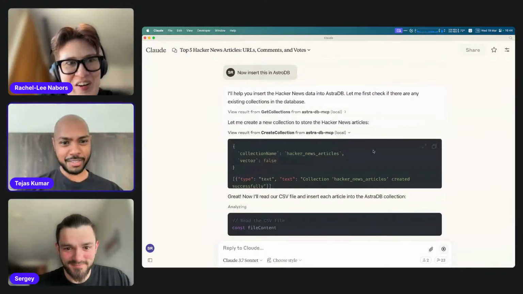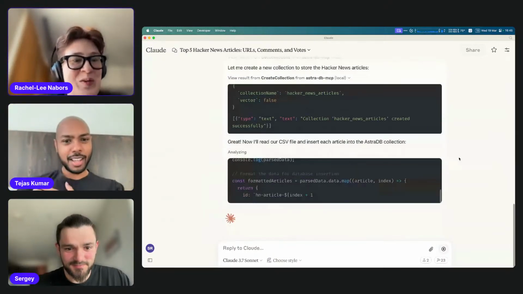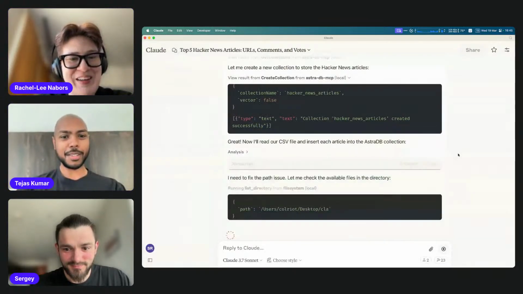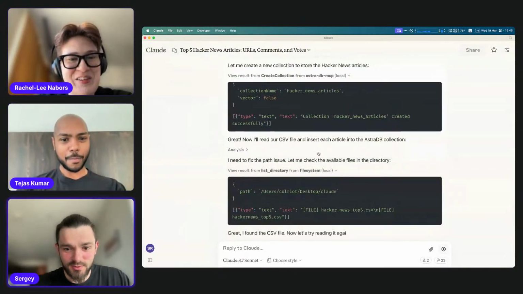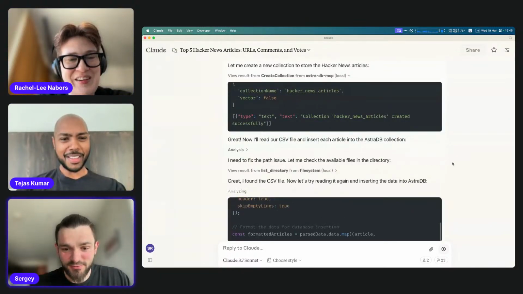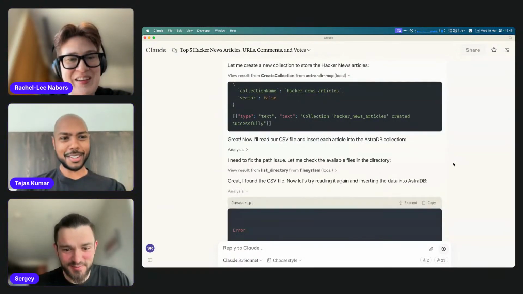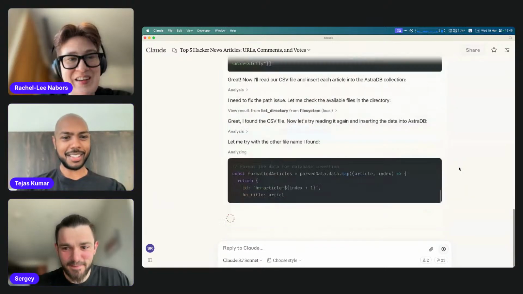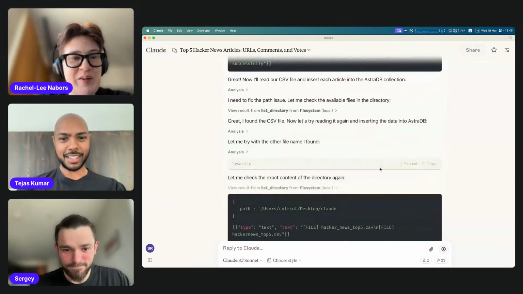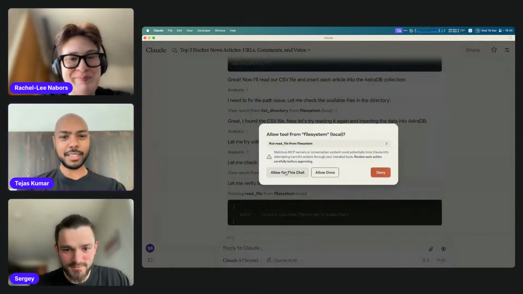Chat, show us some love. This is so cool. Now you can just go out and get my information. This is the coolest thing I've ever seen. Wow. So now it just took the CSV file from. We are all cooked. We're just cooked. This is the coolest thing I've ever seen. I love that data entry will no longer be a part of my job. Chat, are you seeing this?